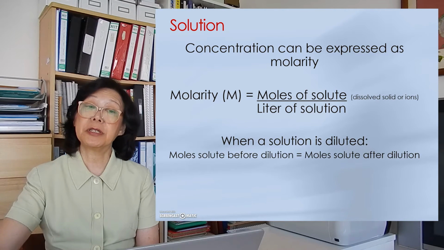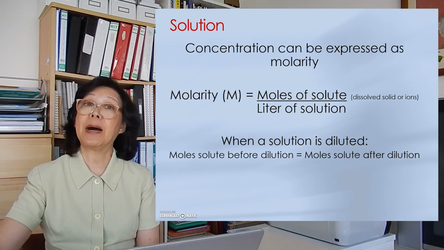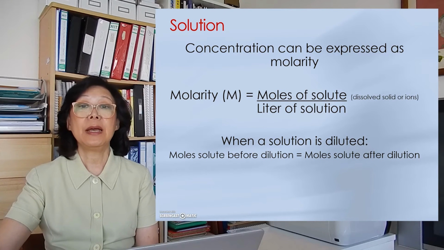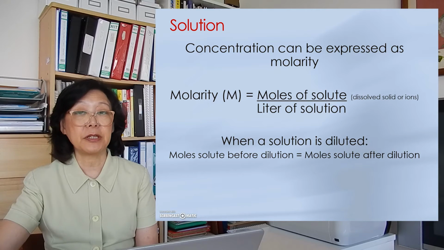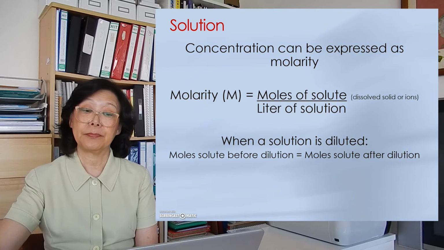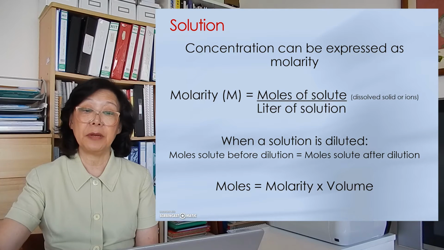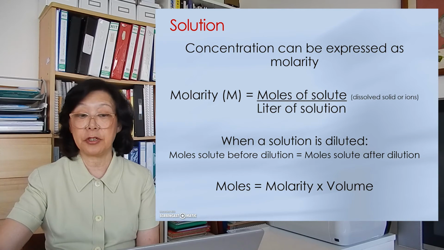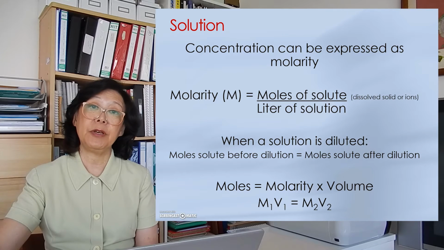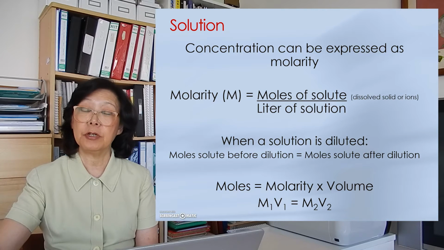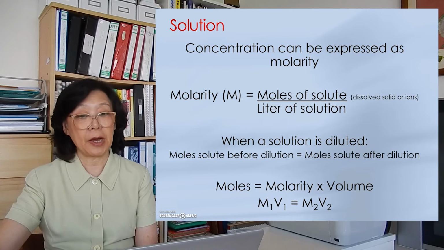And when we dilute a solution, the moles of the particles before the dilution and the moles of the solute after the dilution are maintained the same. And knowing that moles equals molarity times volume, if you manipulate it from the above equation, we arrive at M1V1 equals M2V2. The moles of particles before dilution equal the moles of solute after dilution.